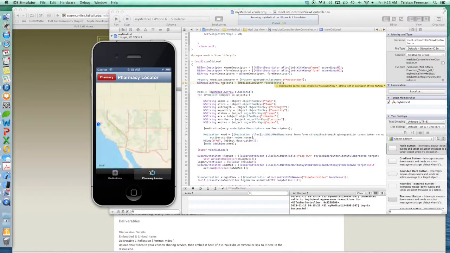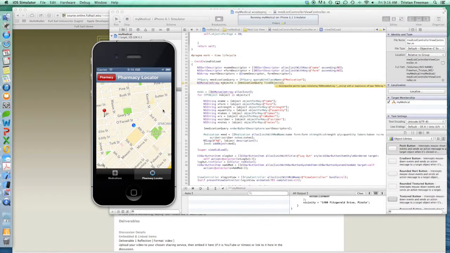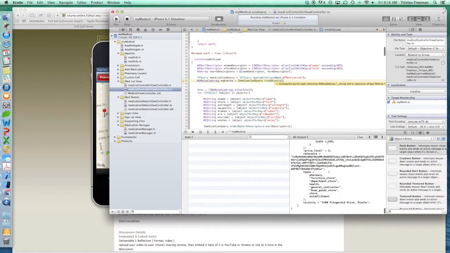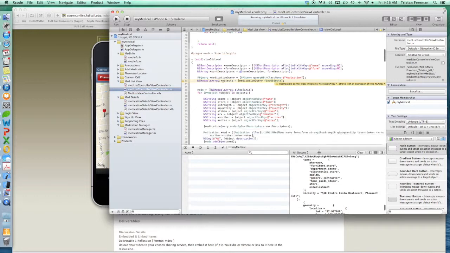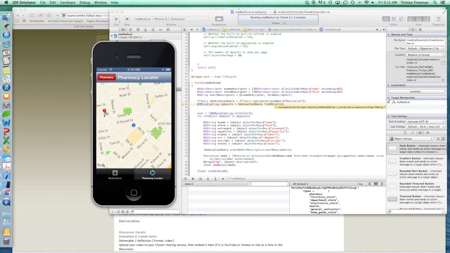Pharmacy locator, if I click on that, this is of course the default for Google, but when I click the pharmacy button, it throws the pin in there. It actually console logs everything down here as well, but it's got the callout. So if I click on that, Walgreens on Geary Street in San Francisco, this is the current location.